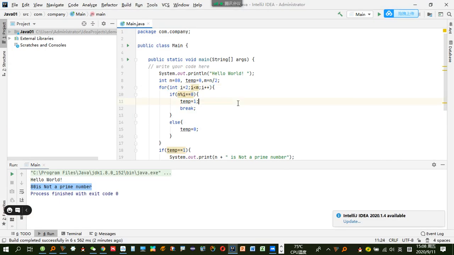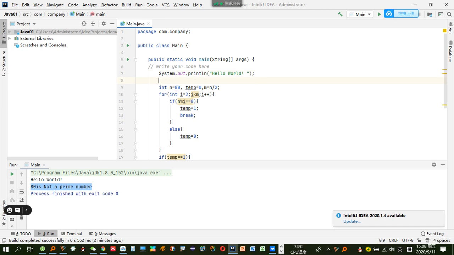Okay, so we rewrite our class. First, maybe we enter a number, and then here System.out.println, "Please input a number."